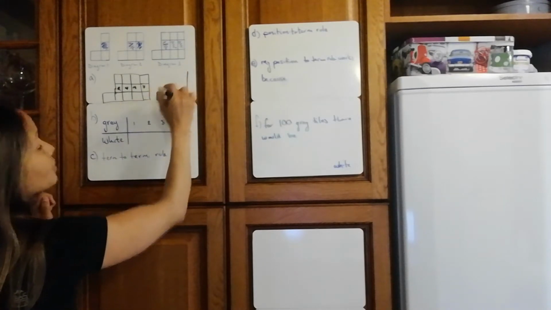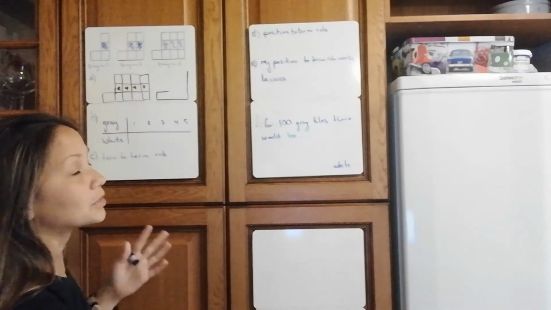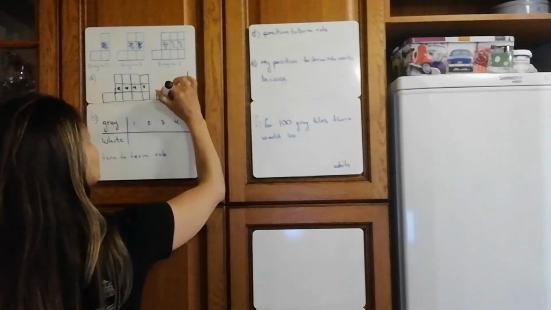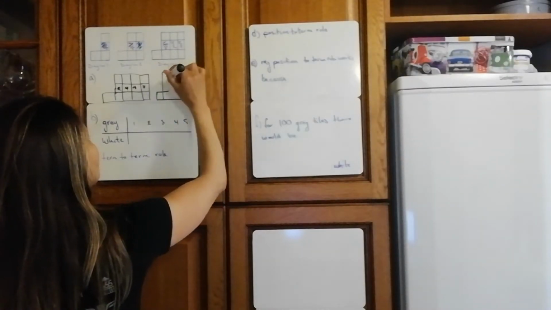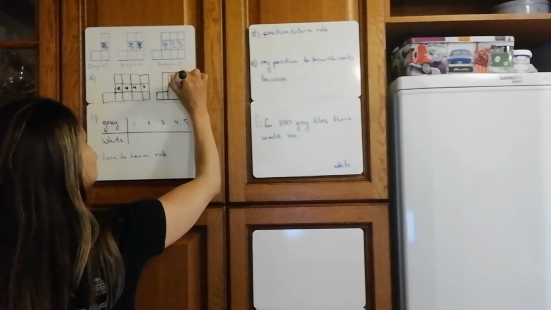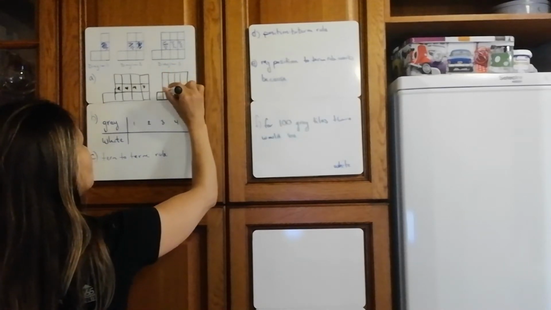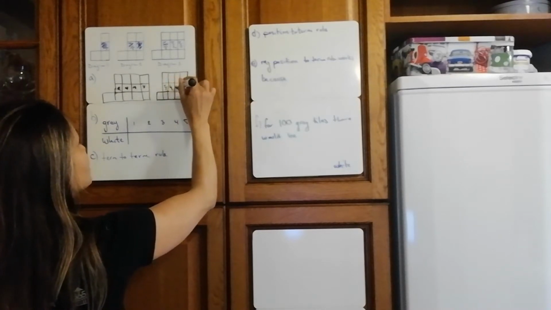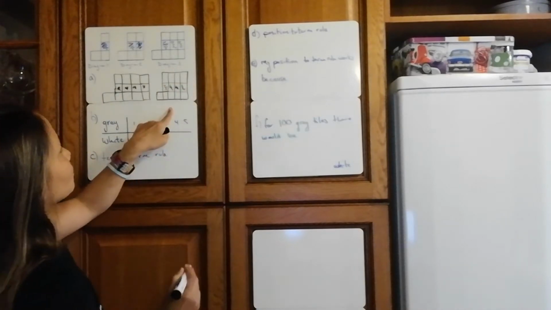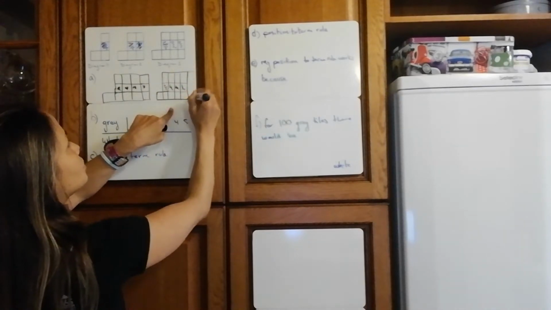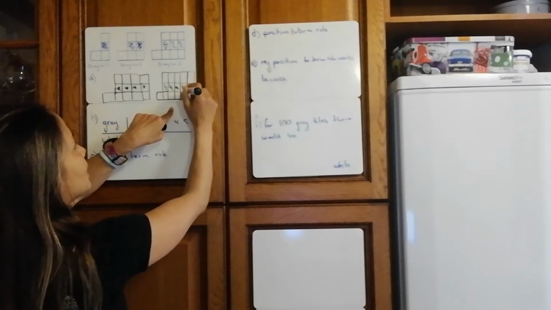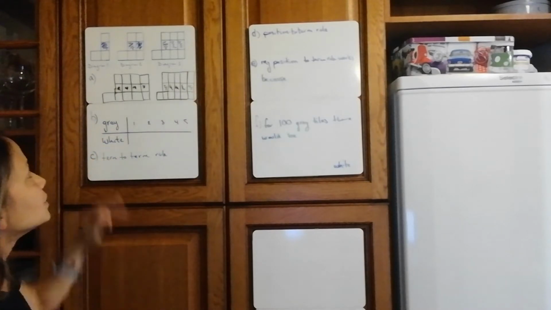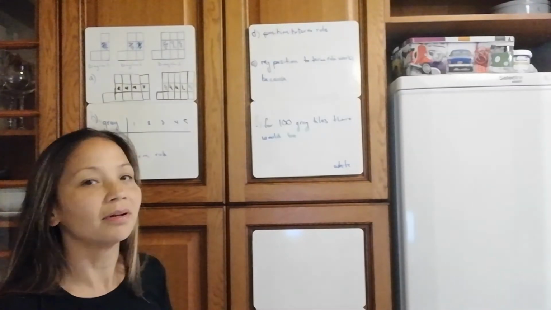Oh, I'm running out of space here. Now remember to space this out nicely in your book so that you've got enough space to draw the whole thing. Use the squares and think, how many squares do I need? Okay, so I'm just going to go ahead and draw that on there. And I've got 1, 2, 3, 4 of those rectangular bars of 3 squares high. That would be diagram 4, so diagram 5 I need that extra little bit on at the end. So I need to add on 1 more gray tile and 1 white tile above and 1 white tile below. Okay, so that's just me continuing the pattern.